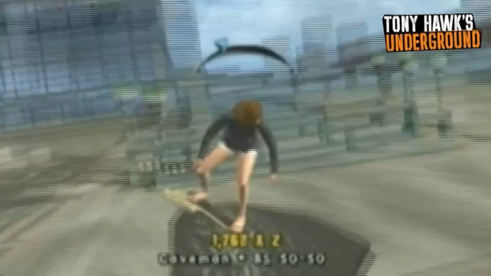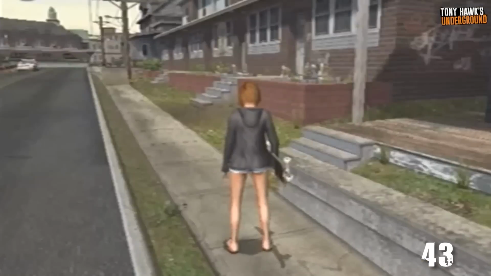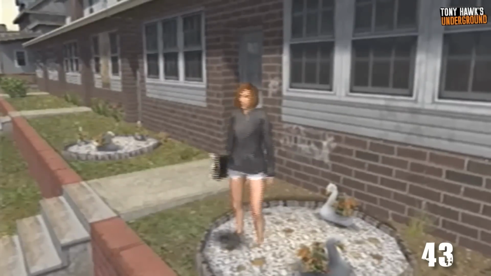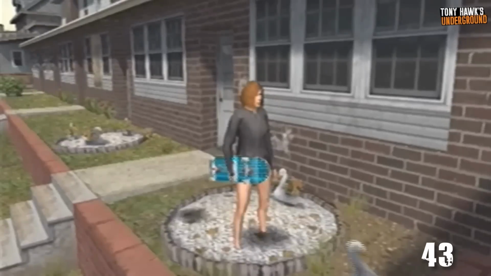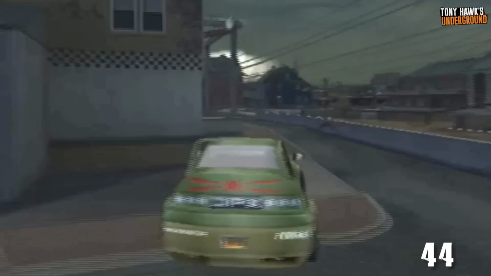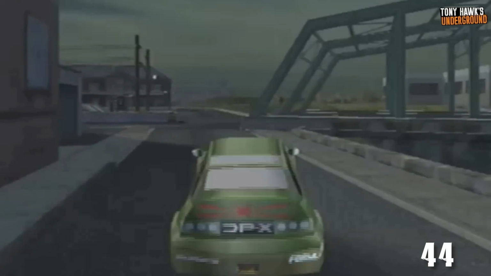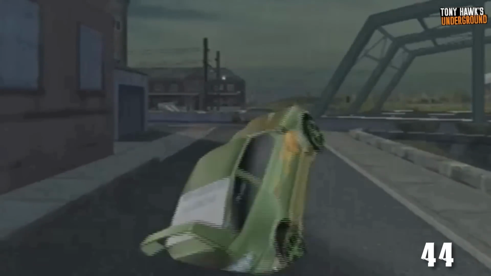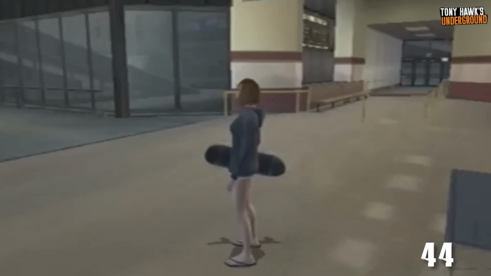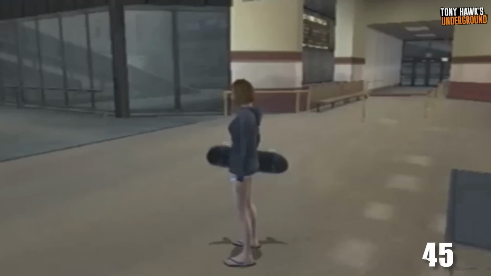Tony Hawk's Underground. So if you turn the music all the way down right at the start of the game and turn around, you can actually make these ducks quack. If you drive down this street in the out of bounds and then hold reverse after it shoots you out, your vehicle suddenly starts freaking out. If you turn the music all the way down and wait long enough in the train station, you can hear some pretty funny lines of dialogue over the intercom.